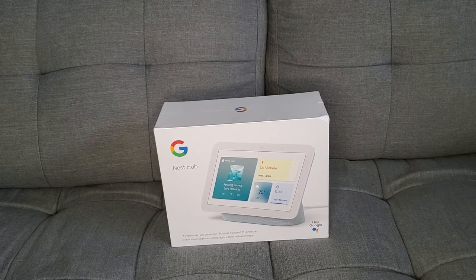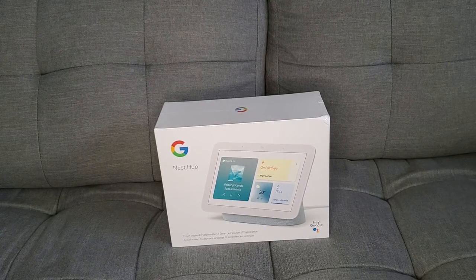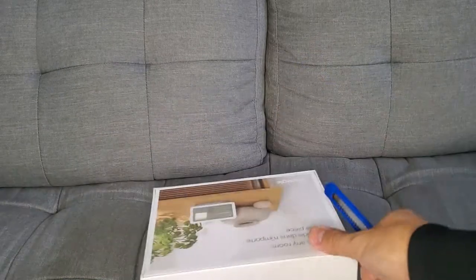Okay, so today we're going to unbox the Google Nest Hub. Let's see what's inside.